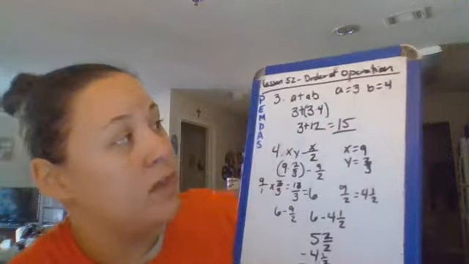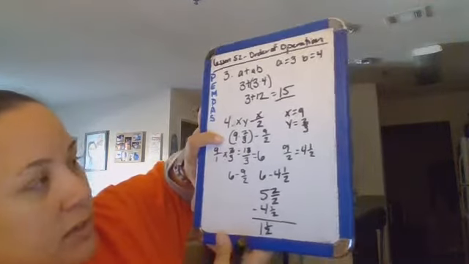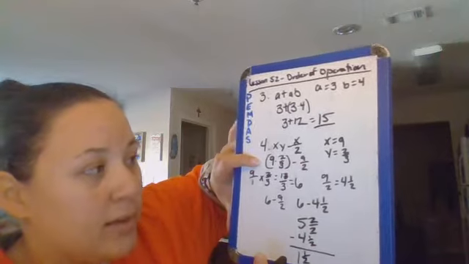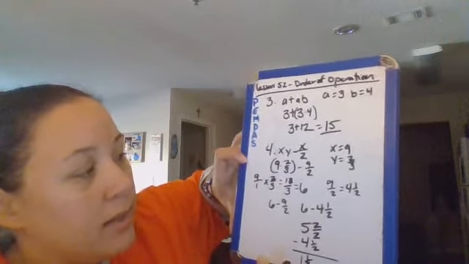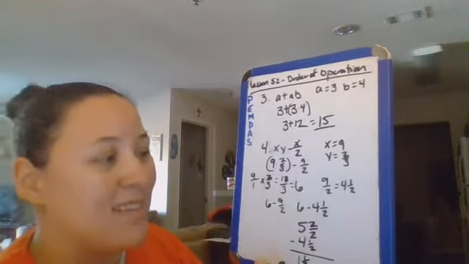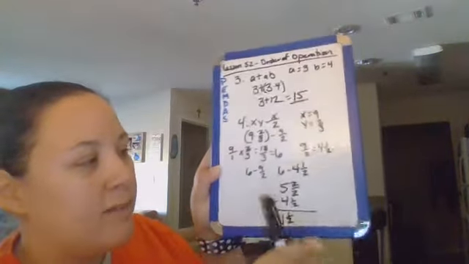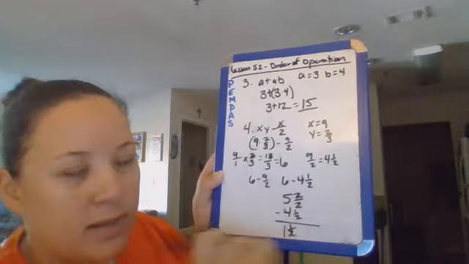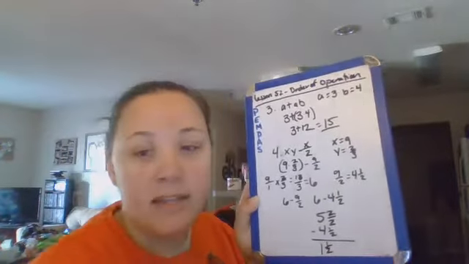So again, we just followed these steps for order of operation. We did what was in the parentheses first. There were no exponents on this one. And we had already multiplied because the parentheses was what was multiplied. Nothing needed to be divided. And then there was no adding, so we went straight to subtracting. And again, if anything is an improper fraction, it needs to be turned into a mixed number. And then if we have mixed numbers and whole numbers, we need to make sure our whole number has a fraction so that we can do this correctly to either add or subtract our mixed numbers. And that is orders of operation.